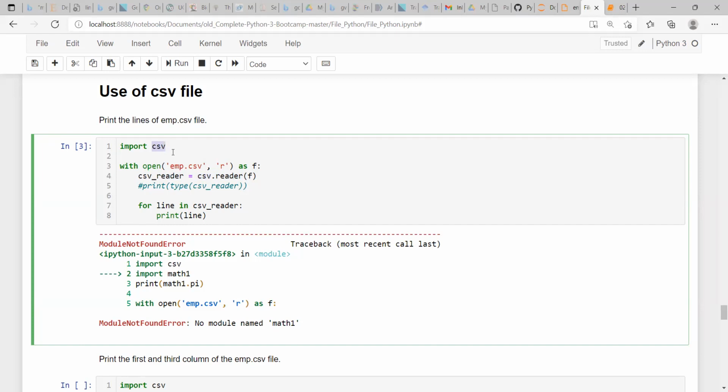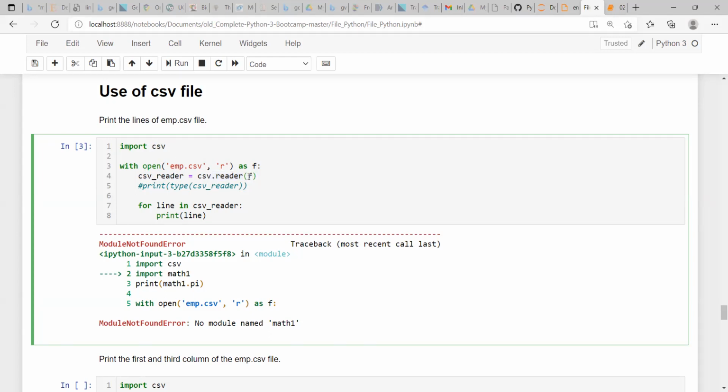Then dot reader is a method, which is actually reading the lines from the CSV file. This code is already written in Python. You are not writing any code to read this file, but you are using the reader method from the CSV module.